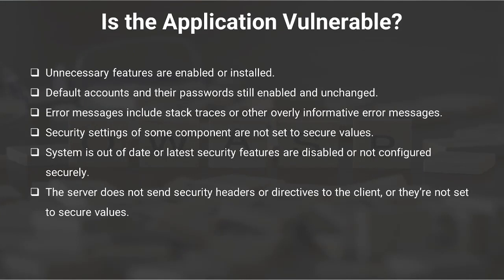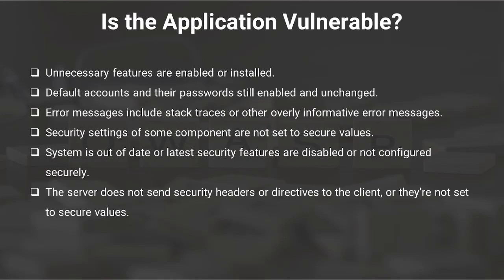Only required services, ports, pages, accounts and privileges should be installed and enabled. Otherwise, the attack surface will be wider and more difficult to protect. Typically, default accounts and their passwords are public knowledge since they are documented. Deploying the application with such accounts enabled leaves the door wide open to attackers. Overly informative error messages provide attackers a better understanding of the target application.